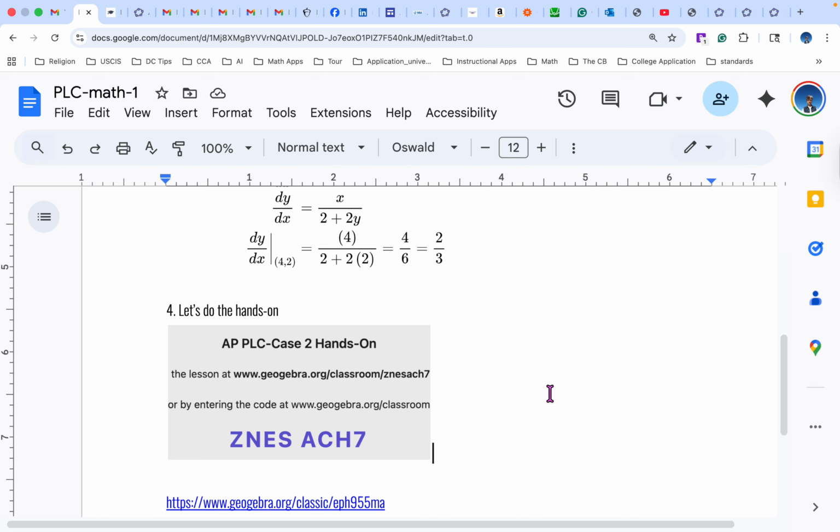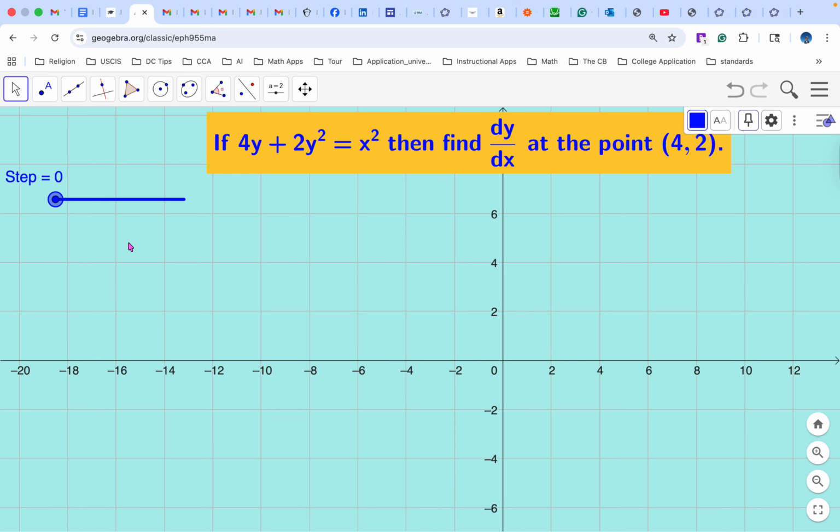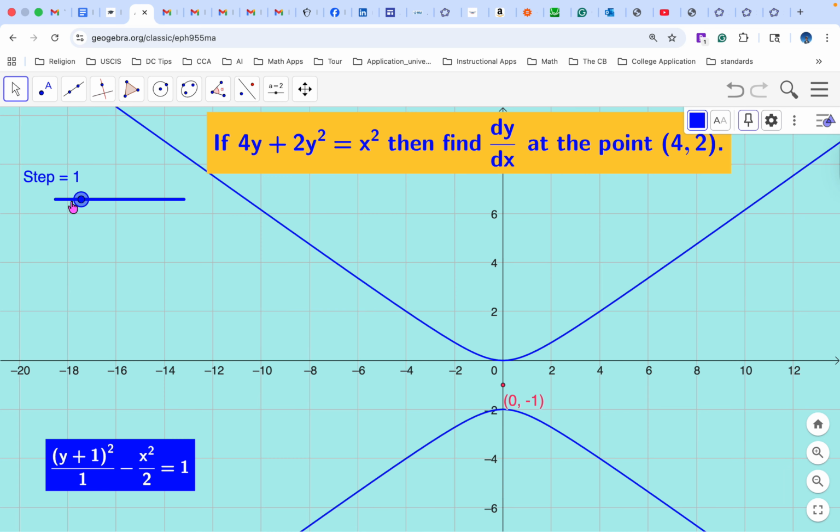All right, let's shift gears. My favorite, GeoGebra hands-on. So 5 quick steps. You will see what we just worked out on paper come alive on the screen. Here we go. All right, step 1. Yes, we already know this is going to be a vertical hyperbola. Okay. Step 2, you're going to plot the point (4, 2). Step 3, right, there's going to be a tangent line. Okay. Step 4, yes, we need the slope, dy/dx.